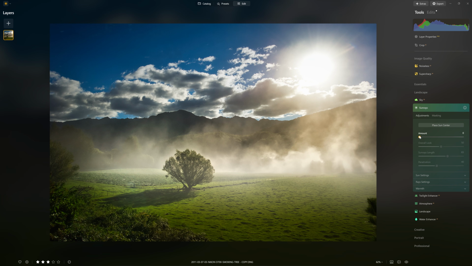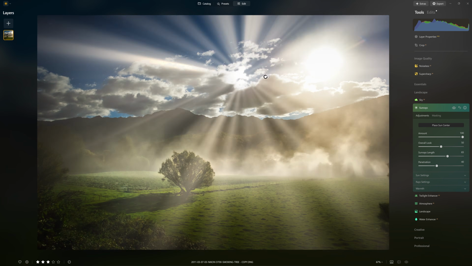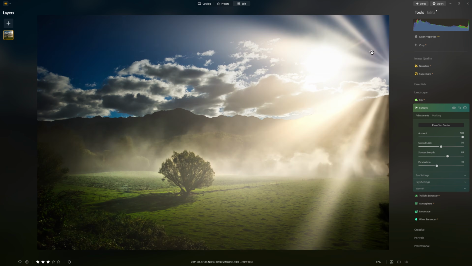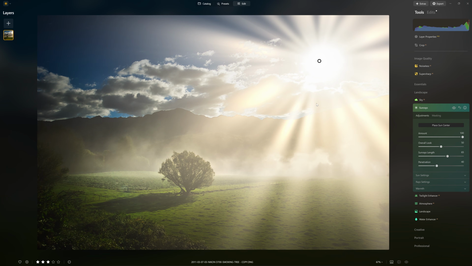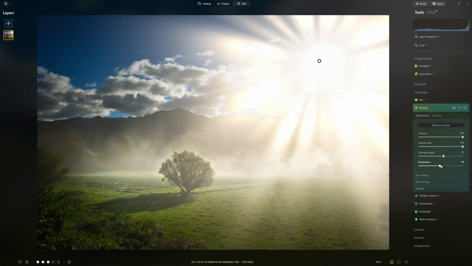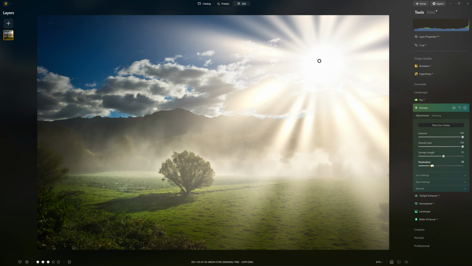So for example, if we wanted to add some sun rays into the photo, we're going to do that at this point in our workflow. Obviously, we want to move those sun rays over to where the sun actually exists. And this is one of those tools that straight out of the box does not look good. So one of the keys here is making sure that this penetration slider, you might think that more penetration is a good thing, but no, you would be wrong in this case.